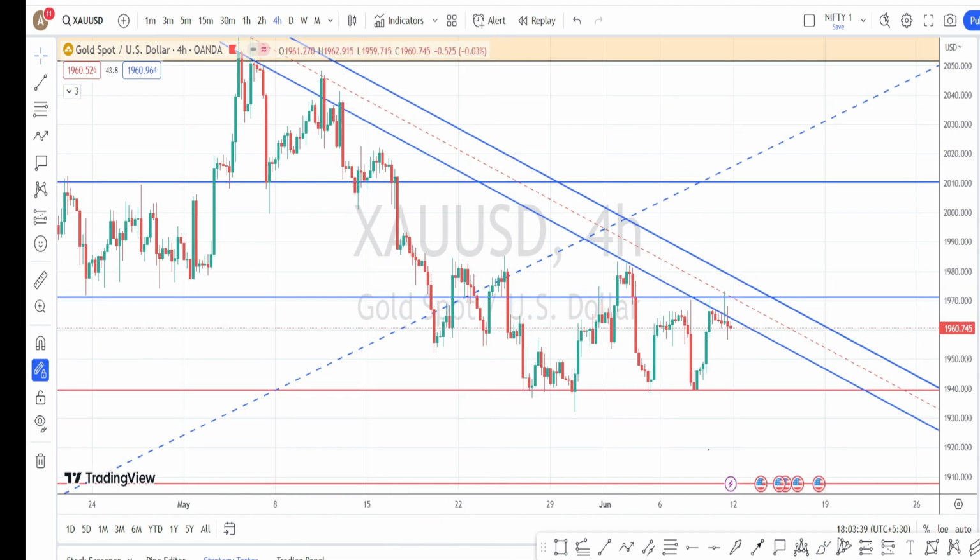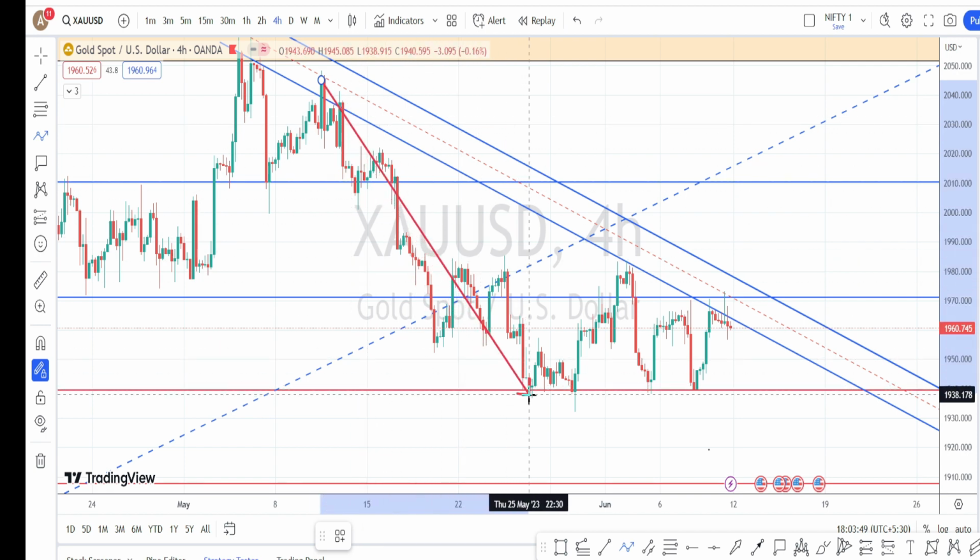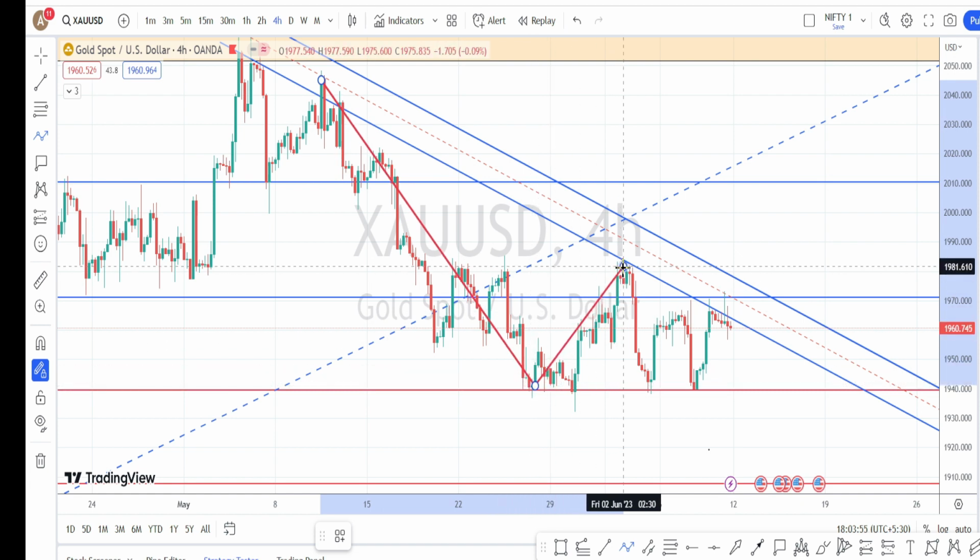I'm in 4 hours time frame, and when we look at the price action in 4 hours time frame, from this resistance level of 2045, we have noticed a price action to continuously trend on the bearish side retracement, and after testing this support level of 1940, we are noticing the price action to consolidate around this support level. It is trying to form a triple bottom pattern.